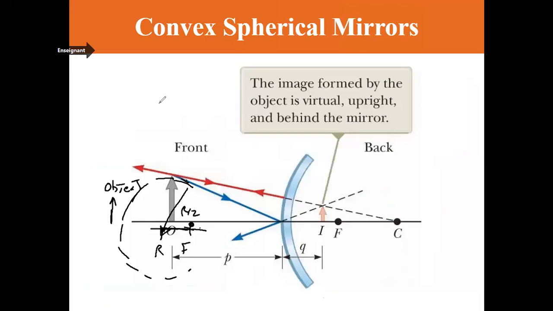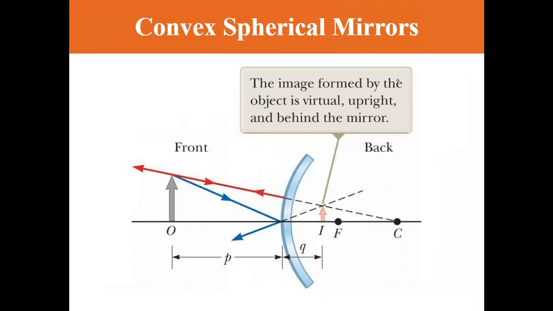So in the case of the convex mirror, if you take a concave mirror and you flip it, what it does is it makes light rays coming from whatever's in front of the mirror bounce off the convex mirror and fan out in many directions. That makes the reflection on a convex mirror look smaller. So if you look at the backside of a spoon, you'll see your face, but you look a lot smaller. The backside of the spoon is a convex mirror.